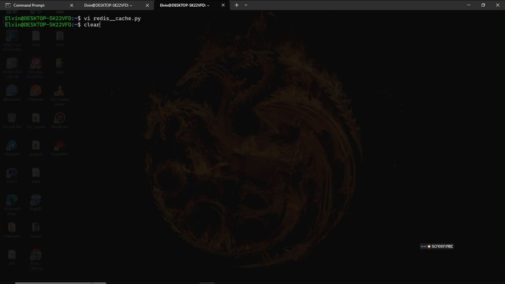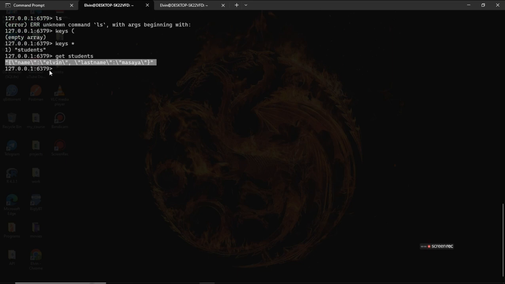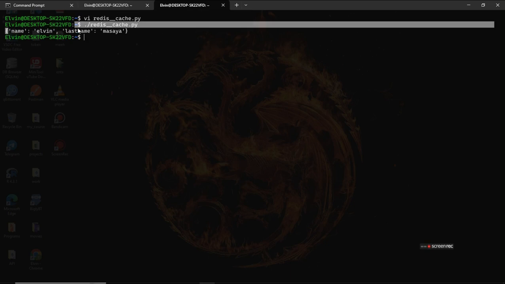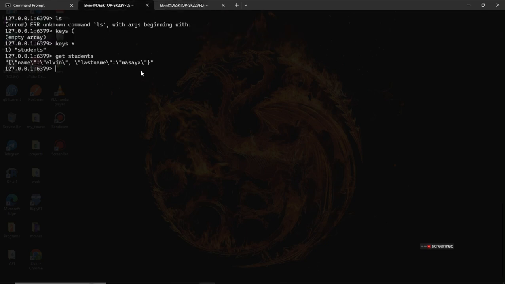Let me just run it now. Yeah. As you can see now, from our Python file, we have retrieved the student here, that is his first name and last name. It has accessed this server. So currently, these names that I entered here have been accessed from this Python file, and it has printed them out here, the name and last name. You can see it has printed it in a nice format using json.loads, and the format is not like this one. You can see this is not that pretty.